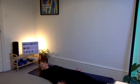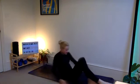And then wherever you are, start to wiggle your toes and fingers. Gently starting to wake your body up. Then gently take the arms above the head, find that long body stretch. And then make your way to a nice seated position. Keep your eyes closed if you'd like. We can blink them open. And we're in a nice seated position.